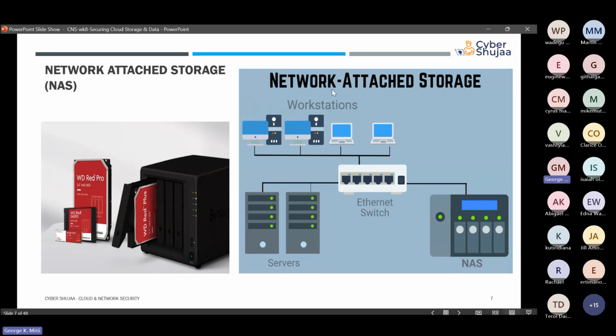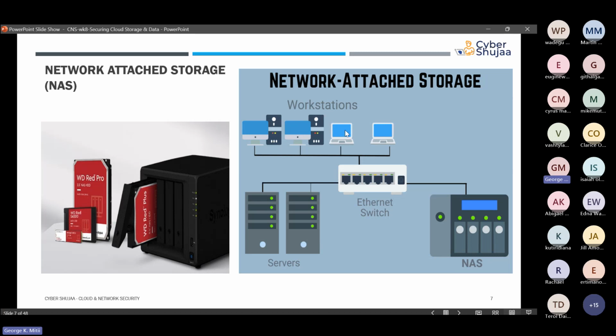So this is network attached storage. You see a network here. There's a NAS storage on the far right hand side. This NAS storage is connected to an Ethernet switch. Then we have some servers here, and some endpoint devices, which are just workstations seated on the upper side of the picture.